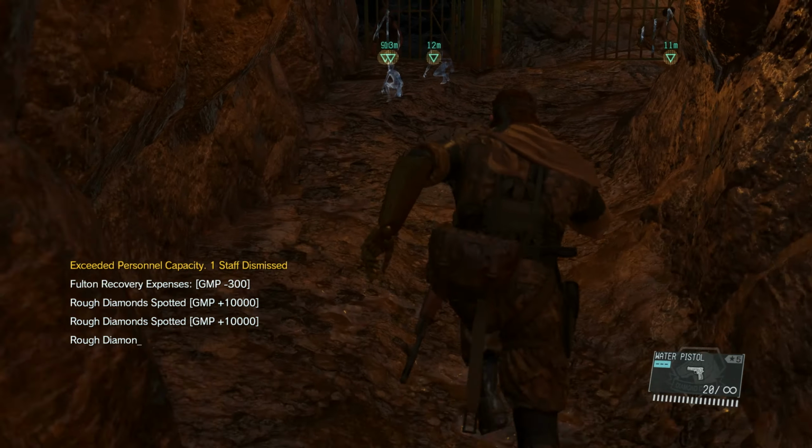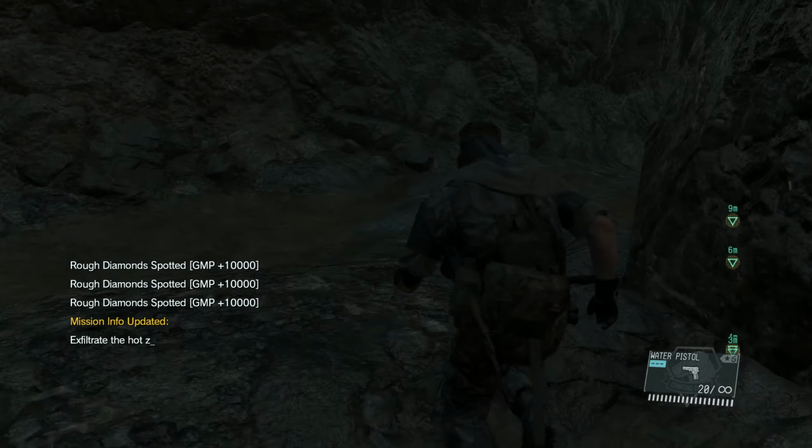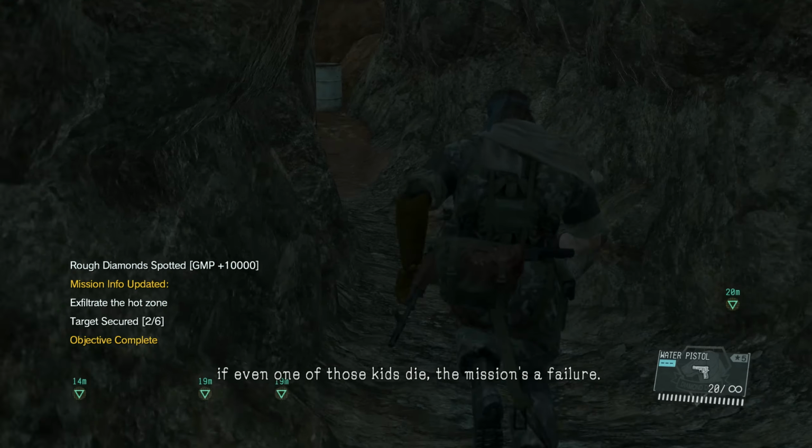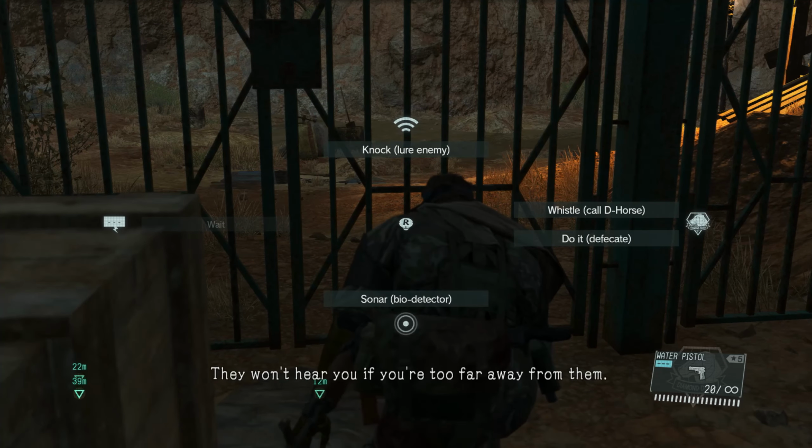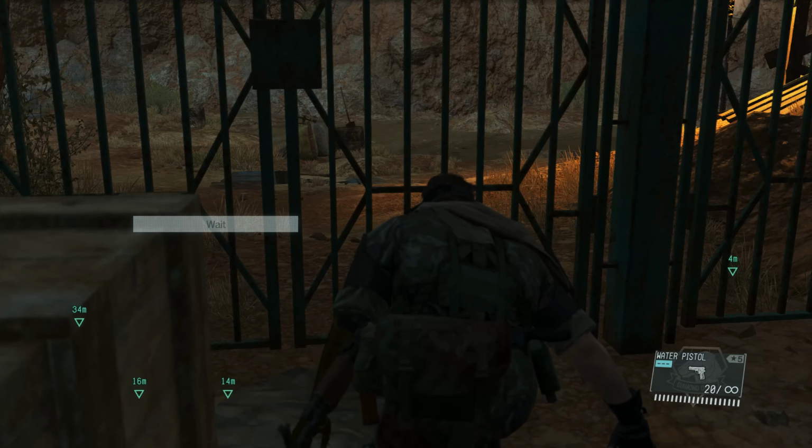Grab the diamonds. Target extracted. Mission info has been updated. If even one of those kids die, the mission's a failure. Be careful. They won't hear you if you're too far away from them.